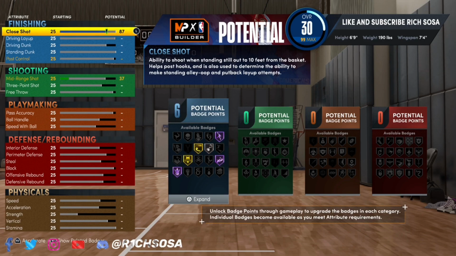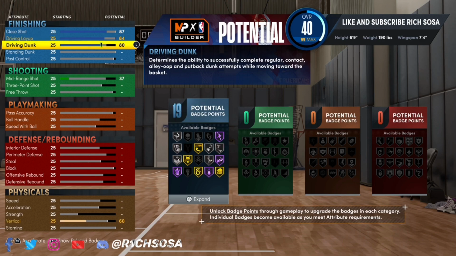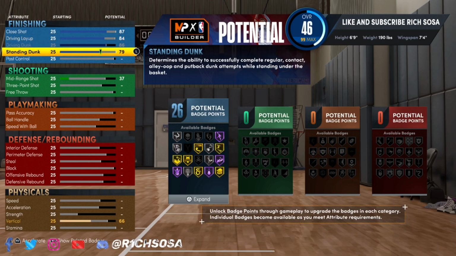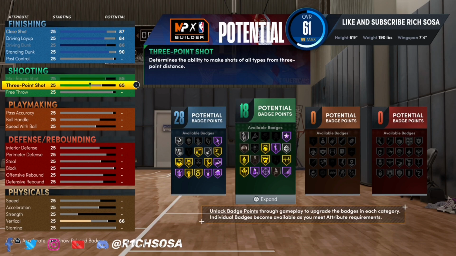So, for the close shot, I'm going to go ahead and bring this up to the 80s, 87 to be specific. Then, for the driving layup, go with an 84, max out that driving dunk, and go with a standing dunk anywhere from 80 all the way up to 90. Now, we're going to get 28 finishing badges, which in my book is going to be perfect.